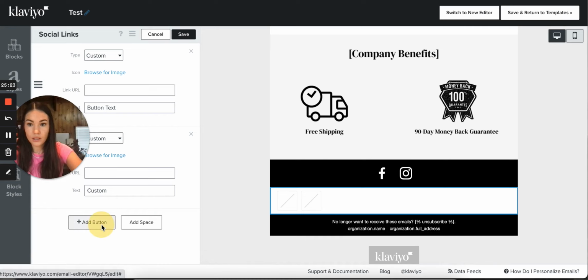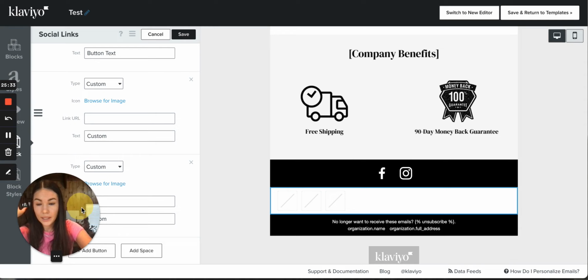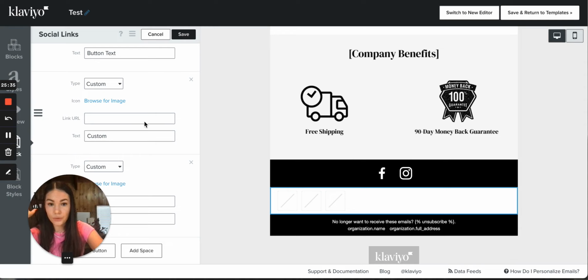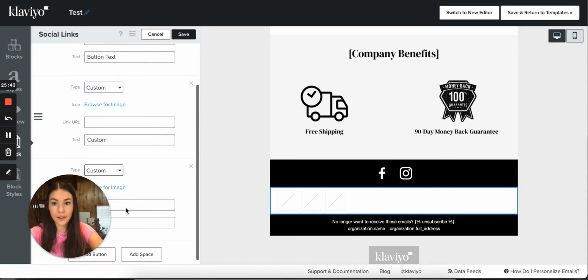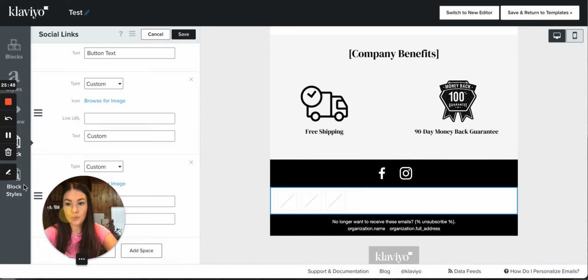Okay, so it's going over here, so you can't see it because it's white. So first you add all of your icons and links, and then you go to block styles, and you can spread it out. Why is this not working?